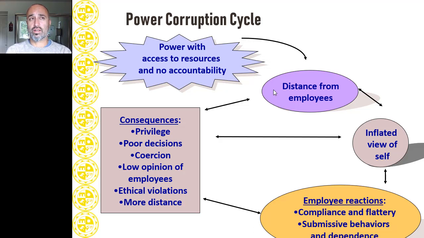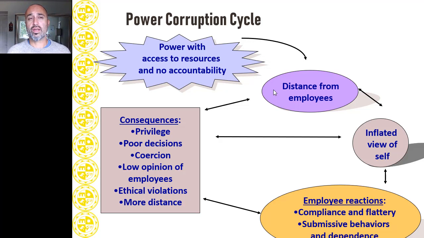And so from an organizational design standpoint, the important thing to do is to try to structure organizations in such a way that you do have real checks and balances so that you don't have this power corruption cycle, that you make sure that your upper level leaders are held accountable, that they are not distancing themselves from their employees, etc. So rather than thinking of ethics in terms of these individual decision self-tests, which again are good to do but may not be sufficient, we need to make sure that we structure organizations in such a way that we avoid creating the conditions that lead to unethical behavior.